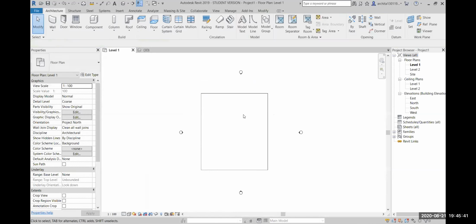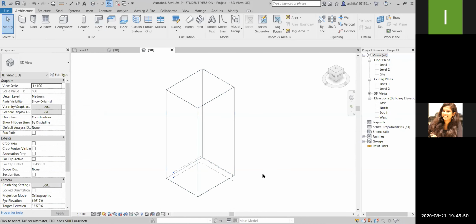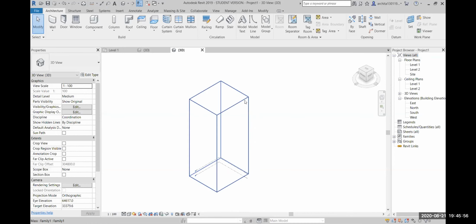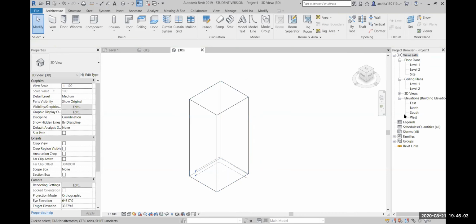Then 3D. You have to see in 3D, and we just click on that model. Mass. Now we have to set levels first. Yes, levels first. Exactly.